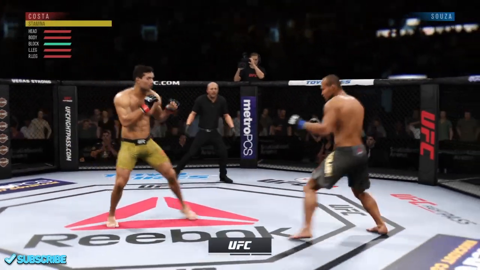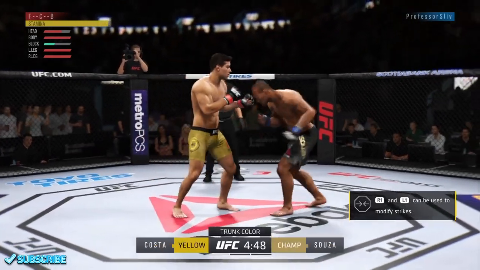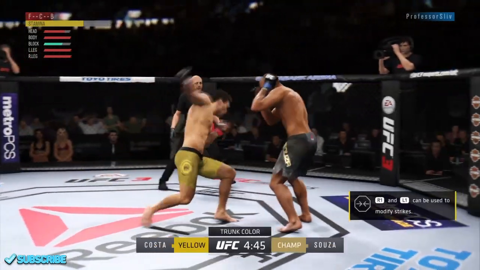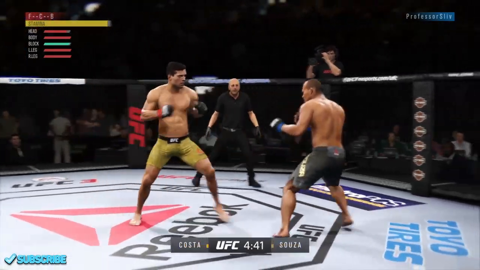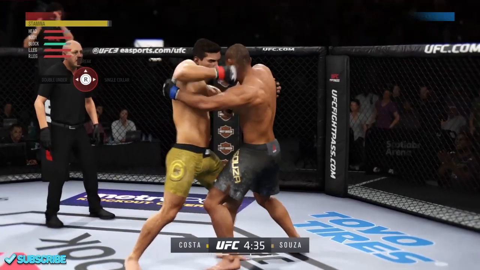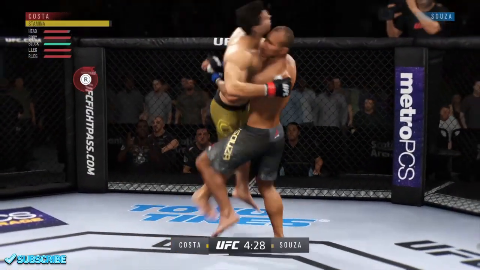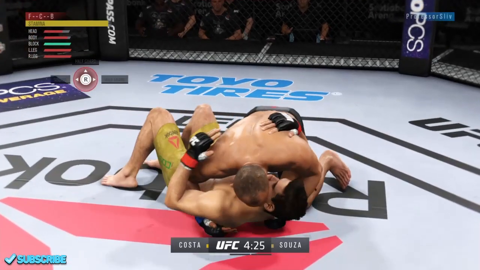So here we go. Today's video will consist of me, Paulo Costa, against the grappler, the best grappler I think in the game, Jacare Souza. And as you can see, this is against Professor Sliv, and he gets me to the ground straight away.